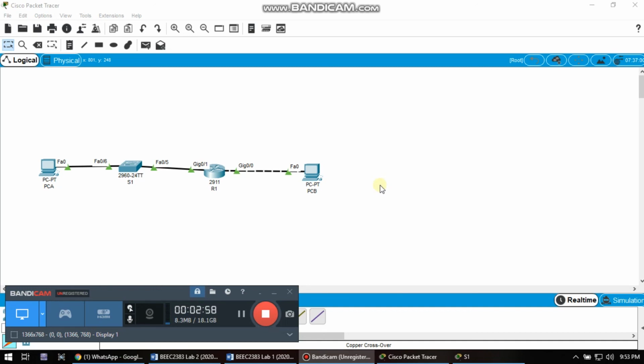It is because PCB is on a different network than PCA, which requires the default gateway router to route the packet. PCA is configured to use the IP address 192.168.1.1 for the default gateway router, but this address is not assigned to any device on the LAN. So any packet that needs to be sent to the default gateway for routing will never reach its destination.